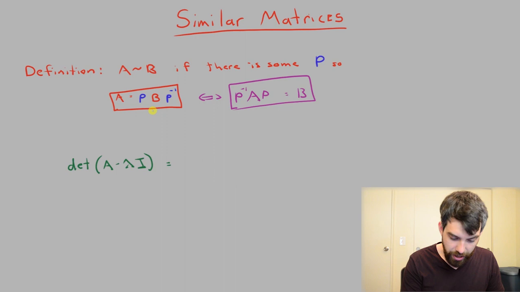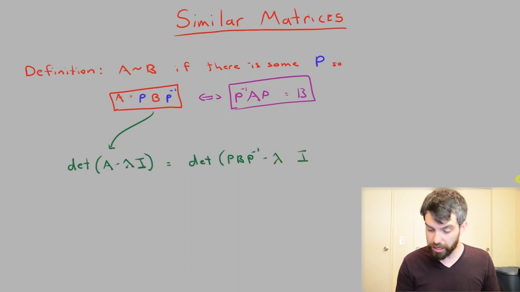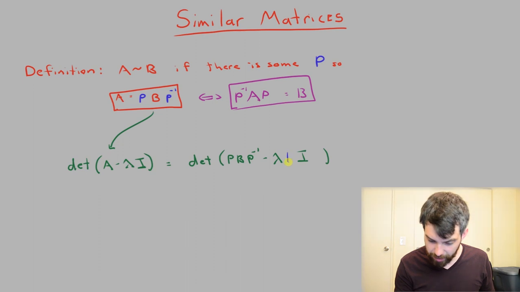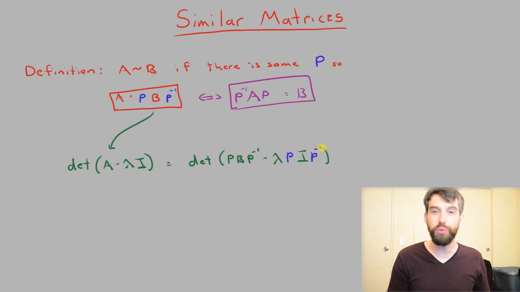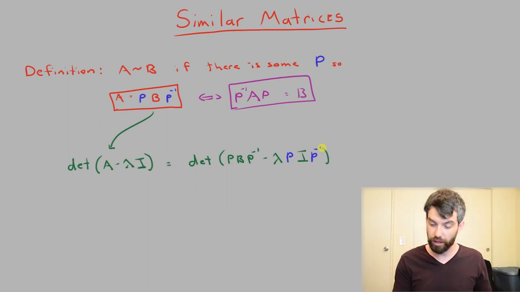I can substitute this equation in for the value of A. I can say that this is the same thing as the determinant of this invertible matrix P times B times P inverse minus lambda. I'm going to pause here because notice that P times P inverse is just the identity, and I can always put an identity in the middle. So I can take that P and P inverse. It's like multiplying by a number and one over the number. They're going to cancel.